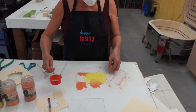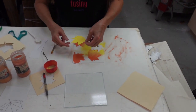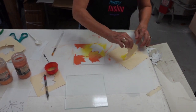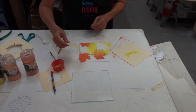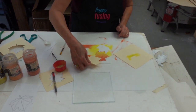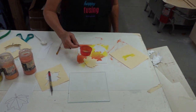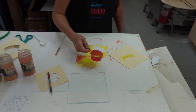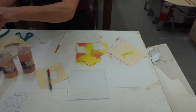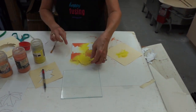Oops. Well, since I got the yellow out, let me go ahead and do another one. Now here, ooh, look, this is what we'll do. We'll just dump it right on here. Oh, that seems to be a smart idea. Now over here, how about we put a little bit of yellow around that, maybe not quite so much. Fun. And you know, I think I'll do that. That might be a better way to get it back in the container.